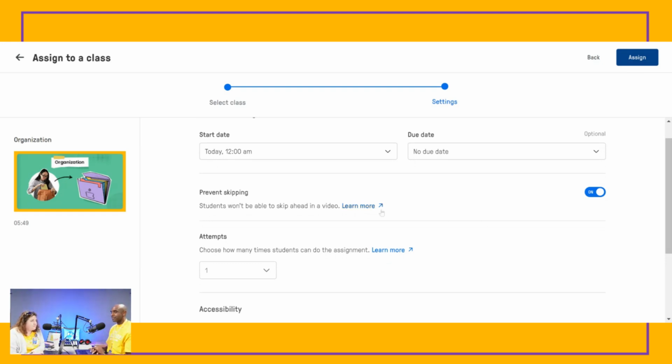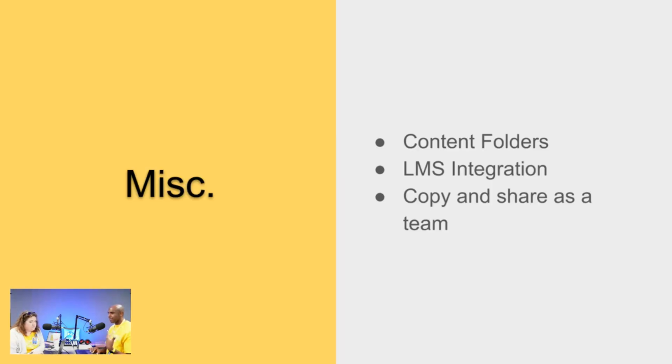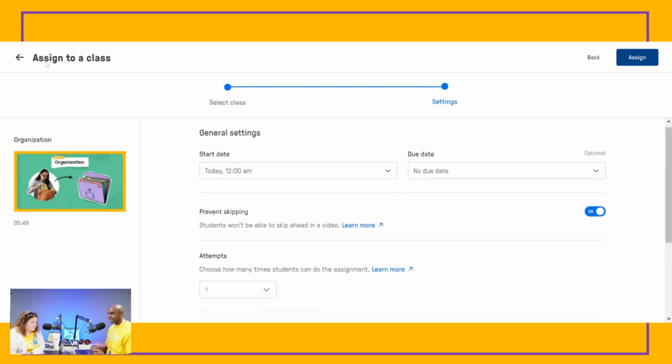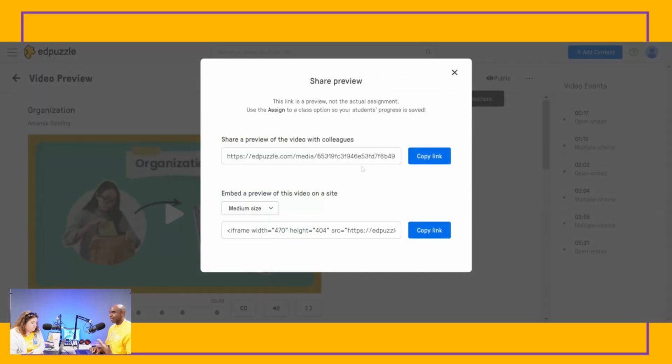Like I said, we really like how they've tried to make it really easy for teachers to utilize the platform. One thing I want you to see is copy and share as a team. If they create an Edpuzzle, you saw that up there too, how you can share. So I go back to that assign to a class, top left. There we go. And we can discard that. Then you can share this with people, you can make it public, or you can share it with other teachers. Just copy the link and send it to them, and they have it.